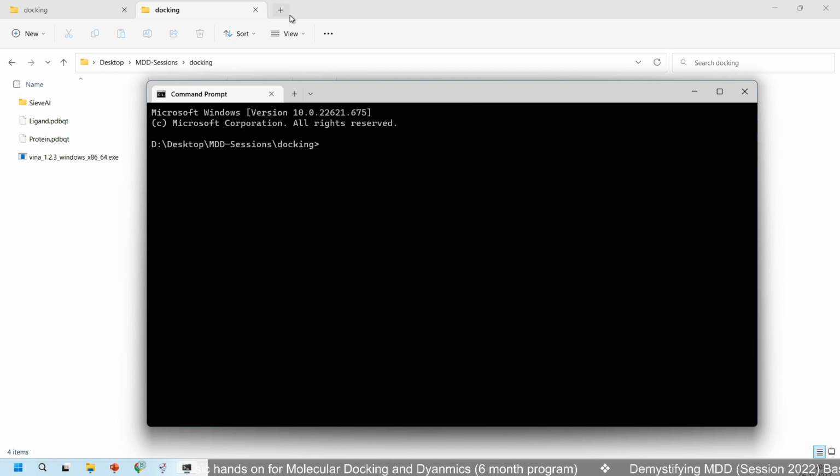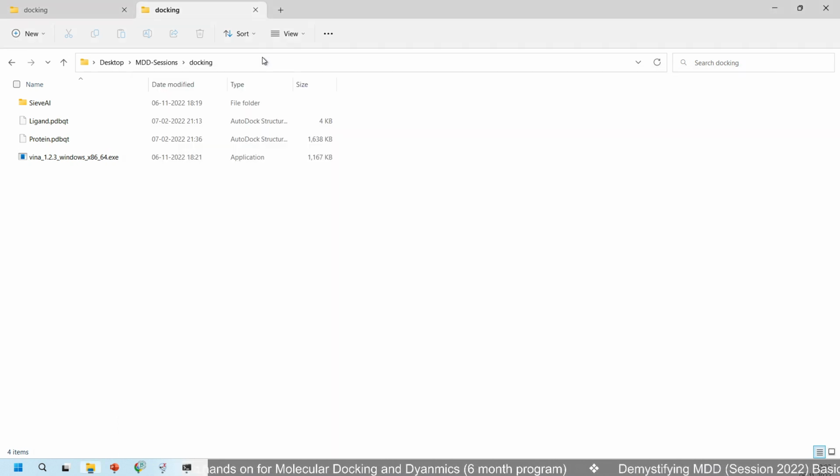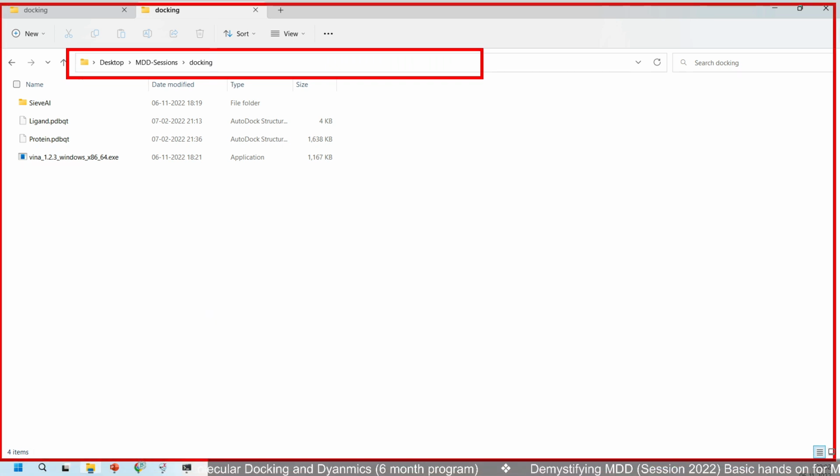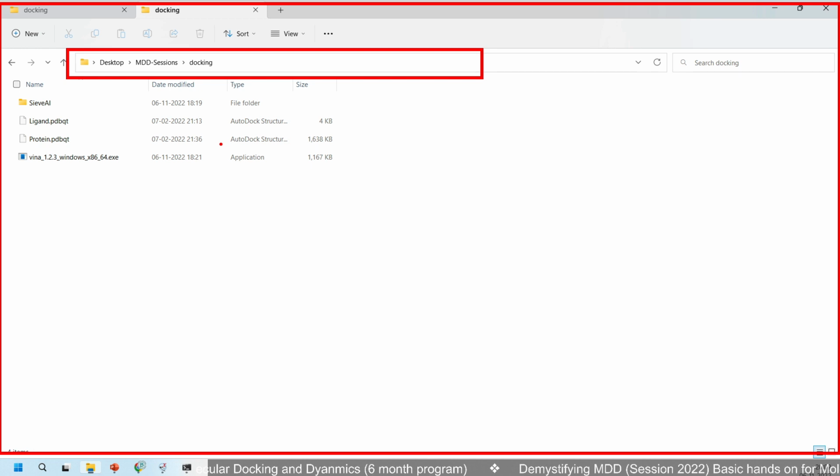I would recommend using your file explorer, like you are seeing the file explorer window where all files are listed. Here you will see the address bar, where you will see something like D colon slash and some address.